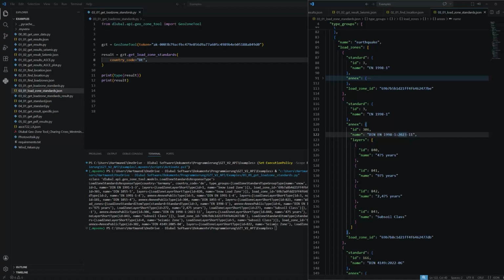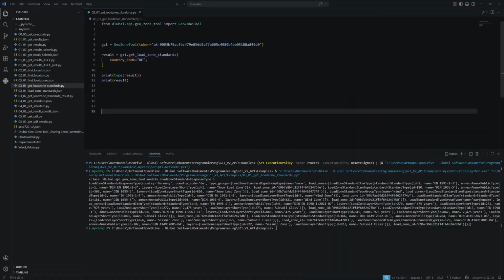This is what I was talking about before. Here we have the 475 years, and also you can choose different ones as a result, or even the subsoil class directly. With the ID you can get to maybe the subsoil class directly without having to try it out.